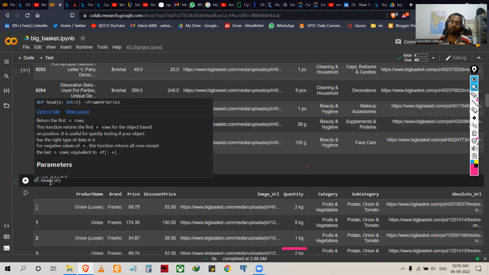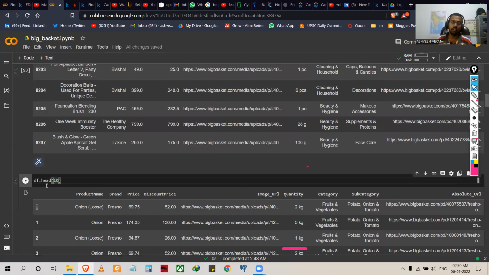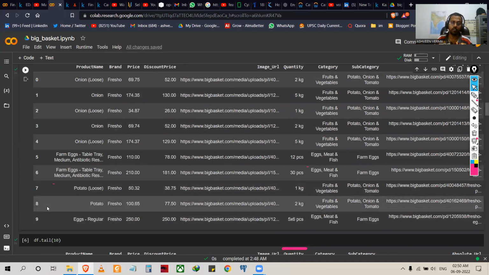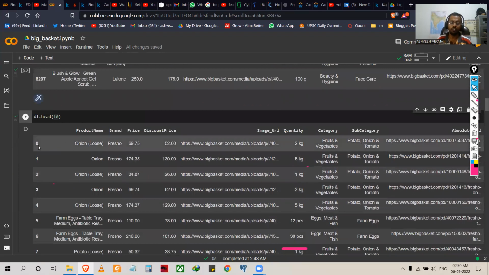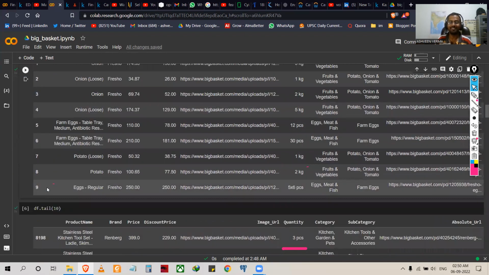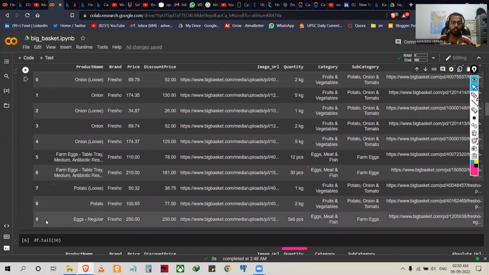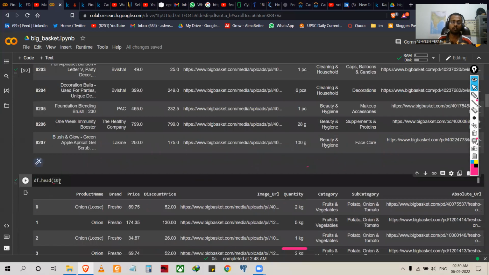If I have to see the first 10, 100,000, whatever number you want to write here, just like I have written 10, so I got 10 rows. 9 plus 0 is equal to 10. So don't be confused here: the 9th row plus the 0th row gives you 10 rows.